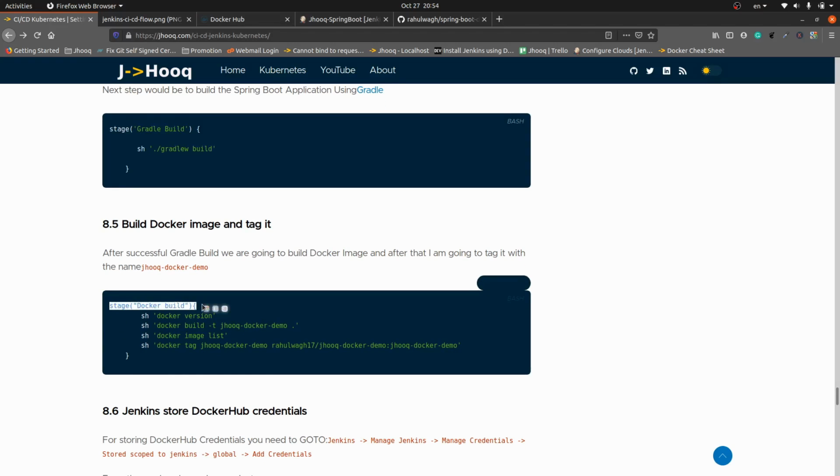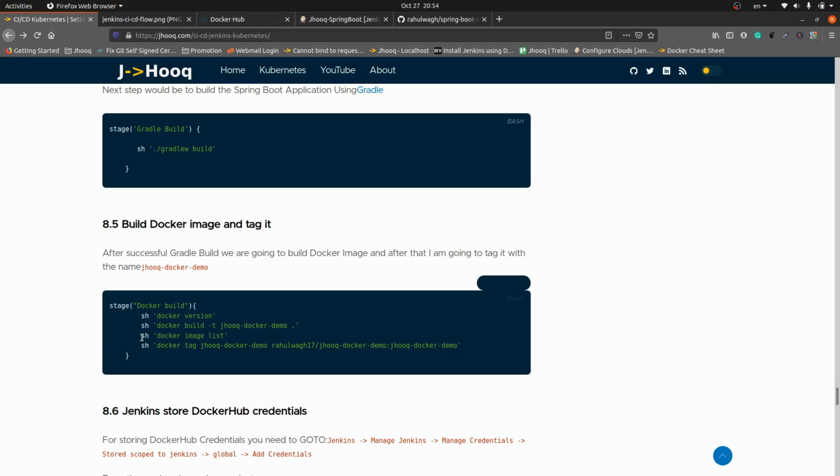This is a stage and script where we are starting this stage. This is just a helper command which I have put. It's just a Docker version command so that I can check which Docker version is running inside my Jenkins. After that, this is our Docker build command, which is doing the Docker build.